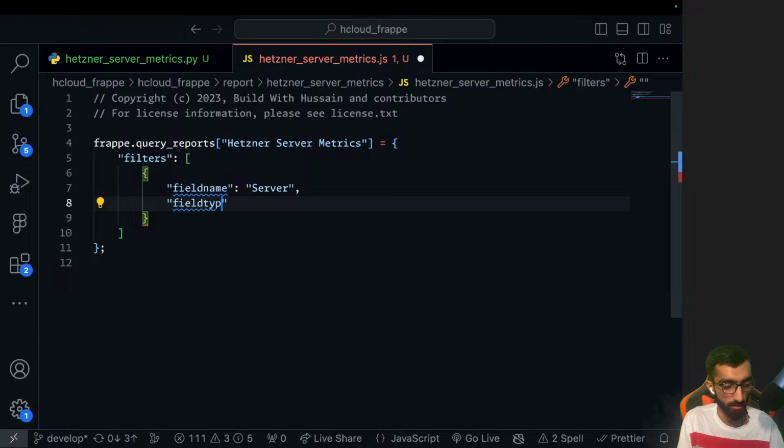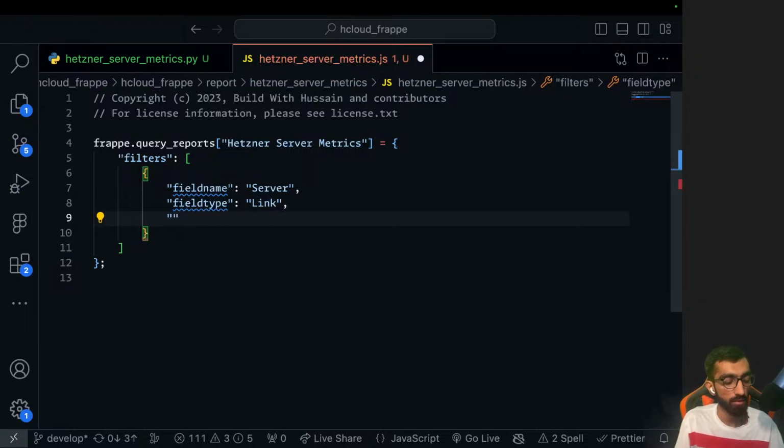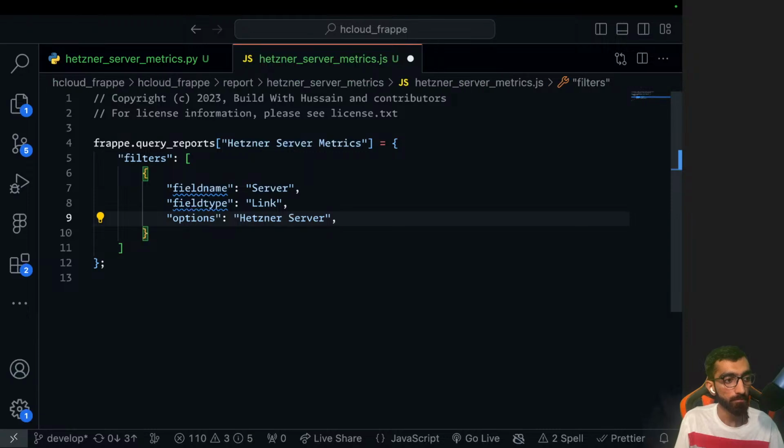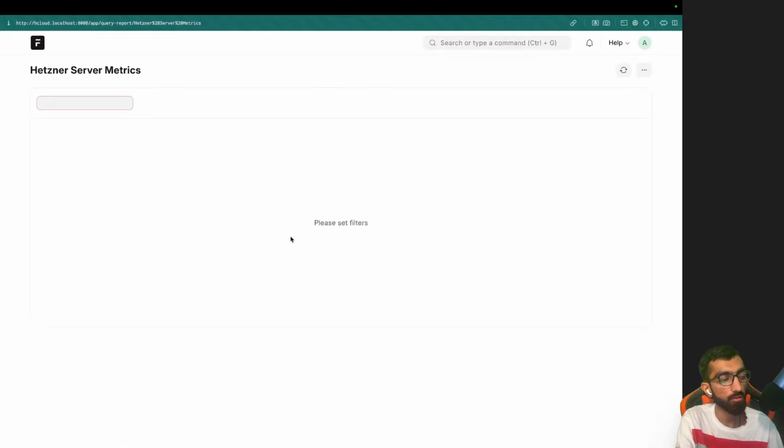Field type will be link. Options Hetzner server. Let's reload. As you can see, now we have to select a server first.